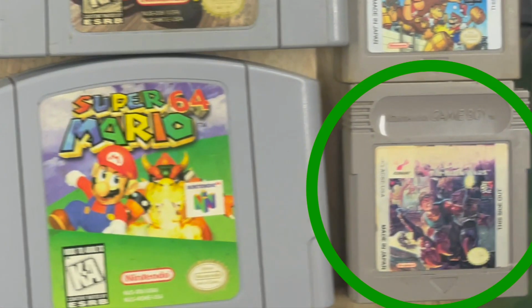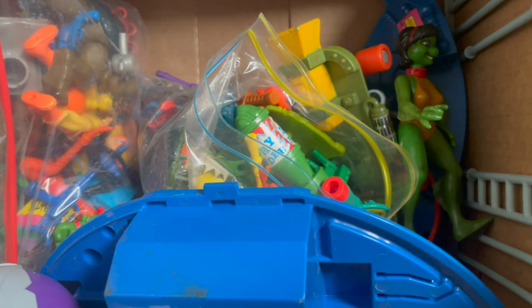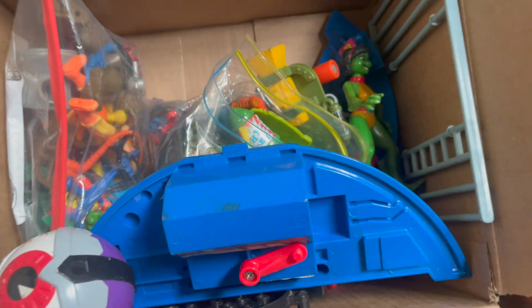Also, I've gone ahead and actually made a couple of trades with respect to some of those items that I picked up in the locker. Just recently, an Instagrammer reached out to me and I actually traded the Contra Alien Wars on Game Boy for a whole bunch of Ninja Turtle toys, which I was really, really happy about. And many of the GameCube games, those have been sold long ago. I really ended up doing way better than I was expecting, and that $1,400 price tag, it was actually on the low side. I killed it on this particular locker.